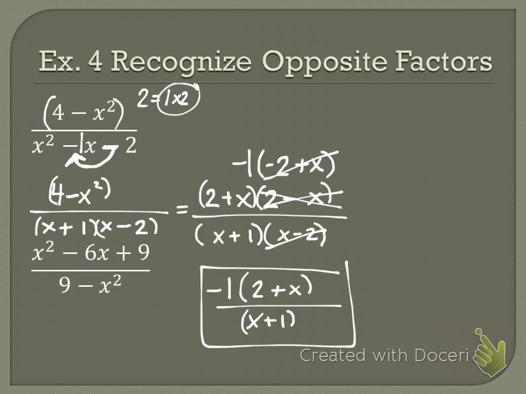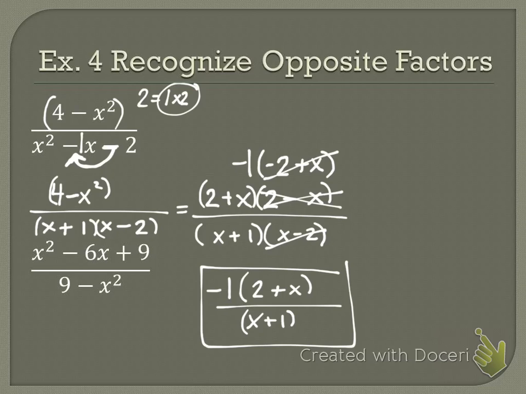Because what I could have done here is, I could have seen, oh, these are opposite factors, so I'm going to cancel them out and leave a -1. Because that's all I did in my final answer there, okay? But I want you to know, where did that -1 magically come from? Did I just write it there? Where did it come from? I had to factor it out. I had to take my greatest common factor, which was -1, and change it.